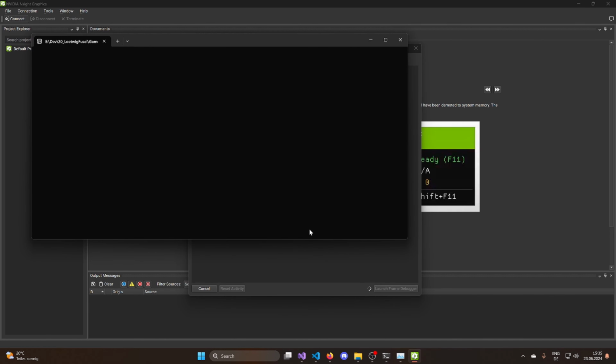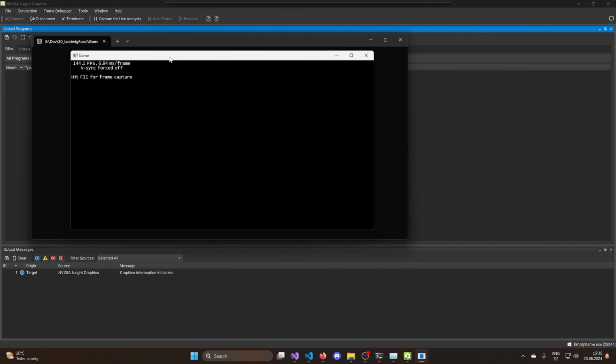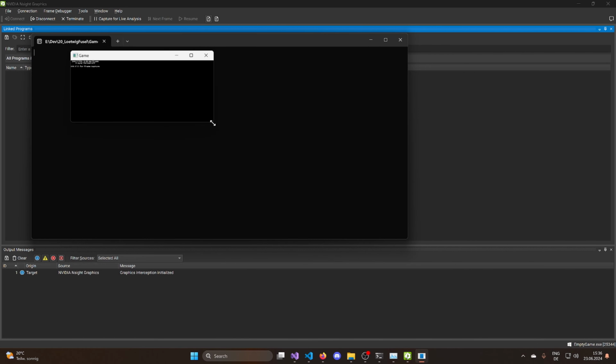Yeah, I don't care about Steam. And there you go. You can see that we now have the window and there's some text in here. You can see that I have 144 FPS, which is exactly the frame rate of my monitor. VSync is being forced off, sure, but it seems that I still have VSync because it's that frame rate, so there's still some VSync going on. And if I now scale the window, you can actually see that this text scales with it.